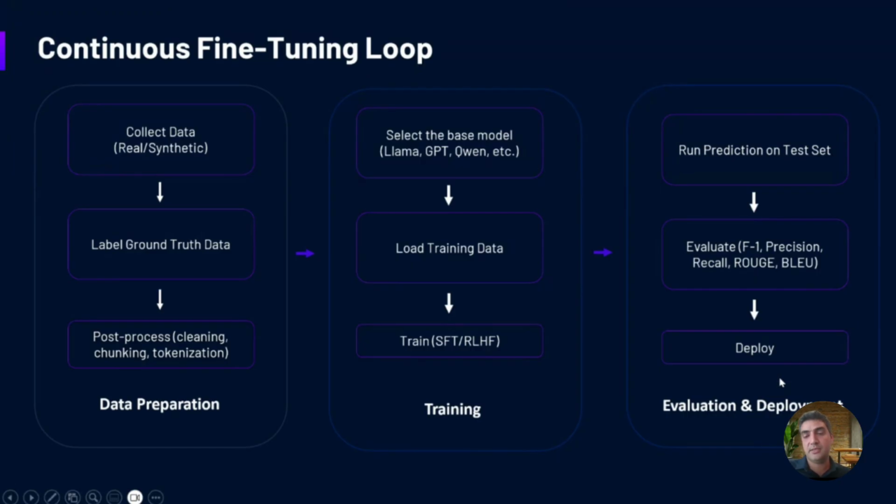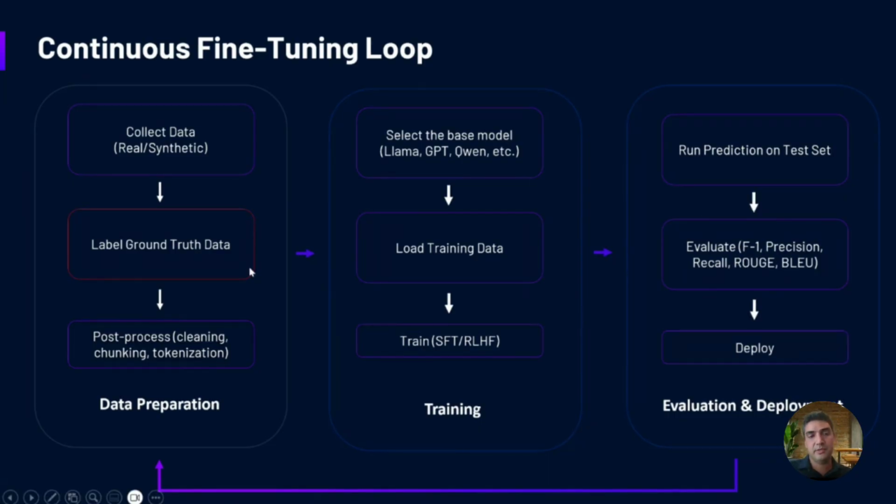But here it's not done yet. So after you deploy in production, typically what I've seen people do is keep monitoring the model in production and then feeding the data back to the training loop. So as you run in production, you keep collecting data, you can relabel the data, and then continuously improve the model over time. So it gets better over time.